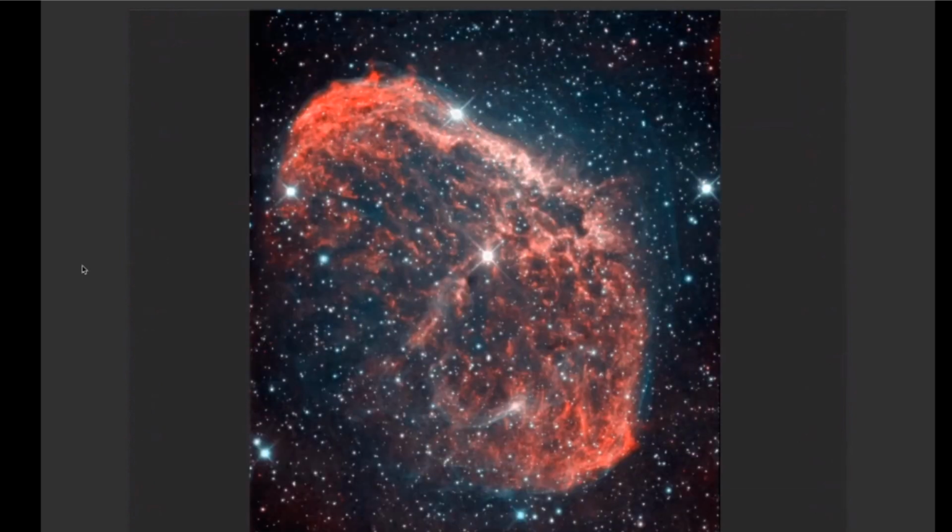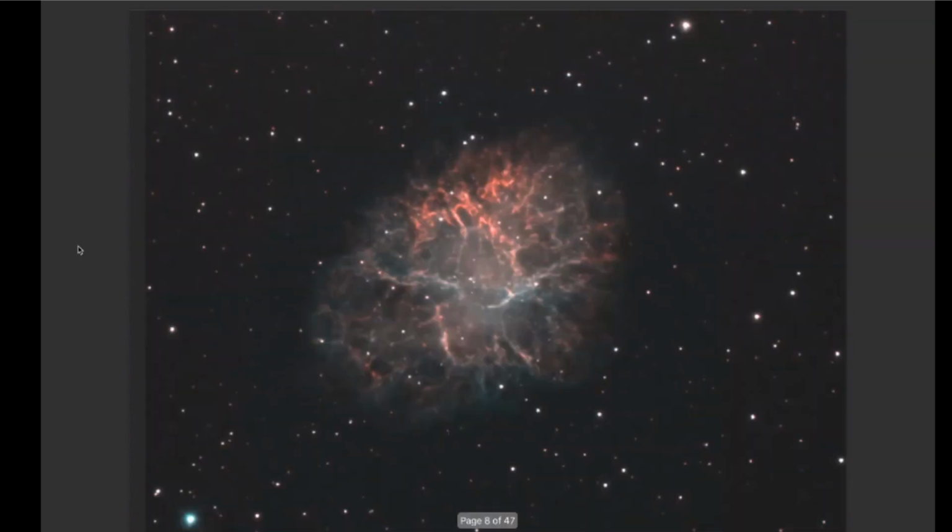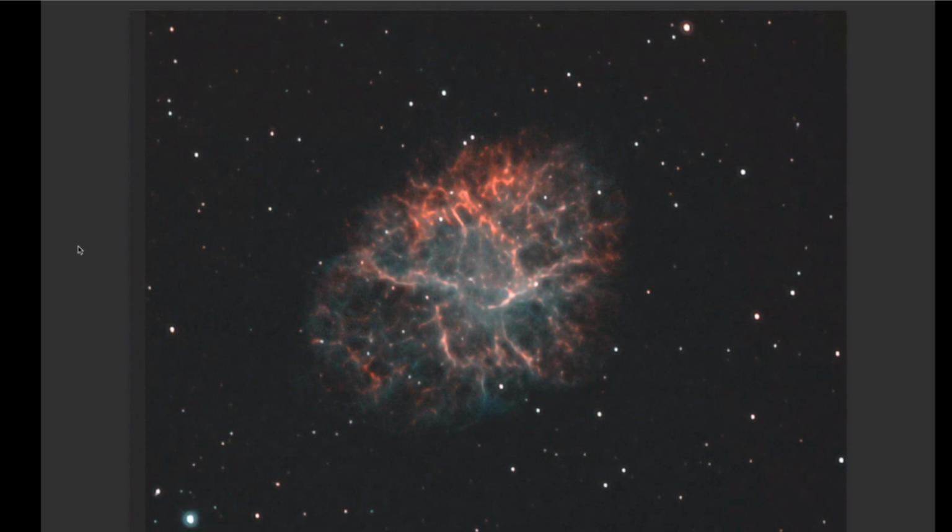Let me show you just a few pictures I've taken with that equipment. Here we have the Crescent Nebula. This is one of my more recent pictures, actually, with my Starlight Express camera attached to the telescope. And I've taken pictures of the Crab Nebula. In fact, by the way, I've taken more than one picture of the Crab Nebula. Here's one I took just last year. This one I took 12 years ago.